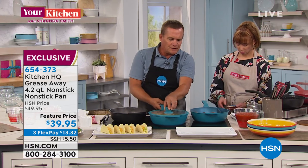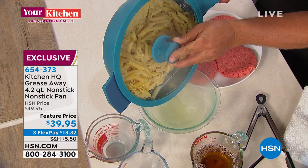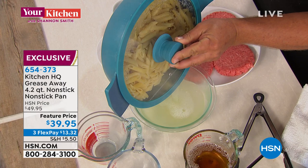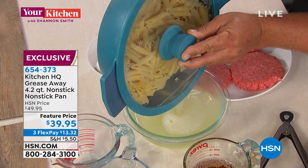Take it right to your sink, okay? Without having to pull out and dirty up a colander. Now I can drain my pasta, and not have to worry about losing any of it because everything drains out perfectly with no splashing. You don't have to worry about grease splatter because you have that lid, and that lid is a see-through lid.